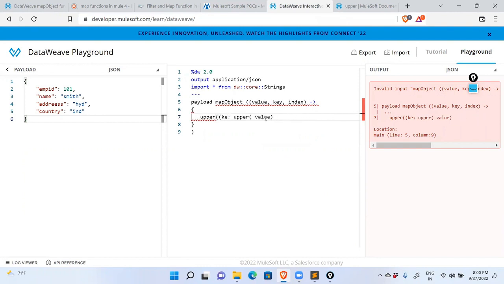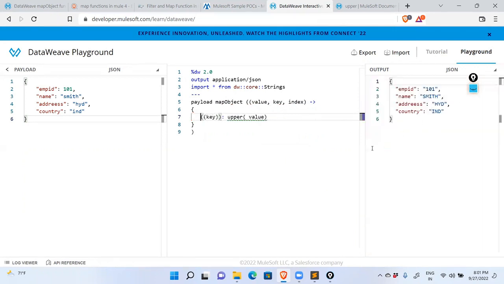Okay, we will see this one tomorrow. Actually, those are converted automatically. I don't know why it is not converting. The lower also is not converted. Okay, leave it. Then you can see this is the way we are able to do the operation. Then we can come to the next requirement.